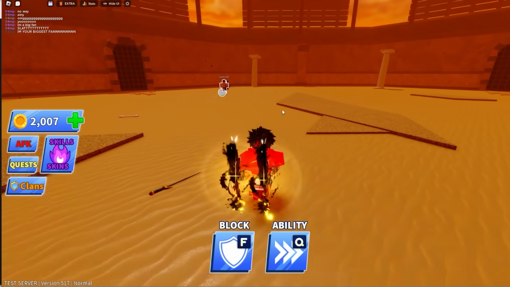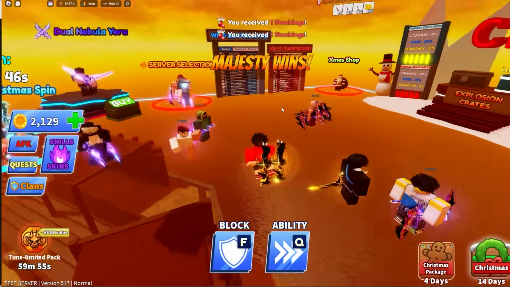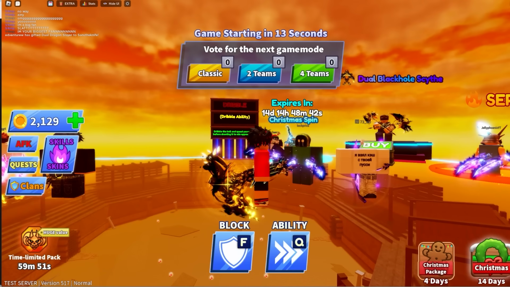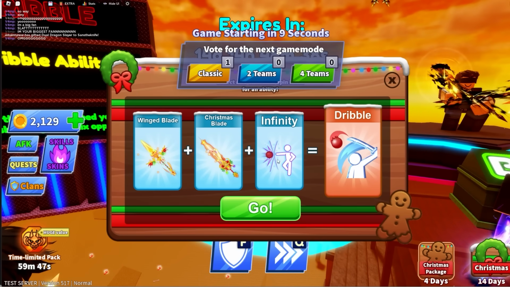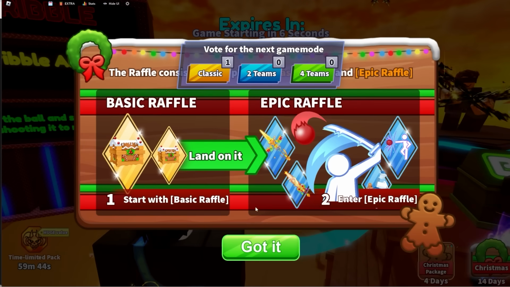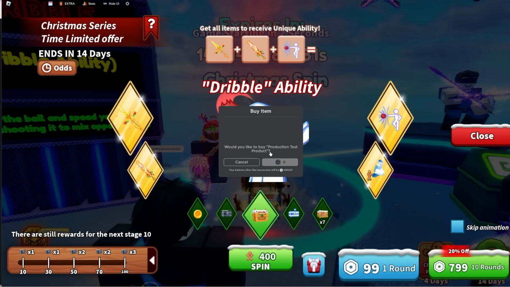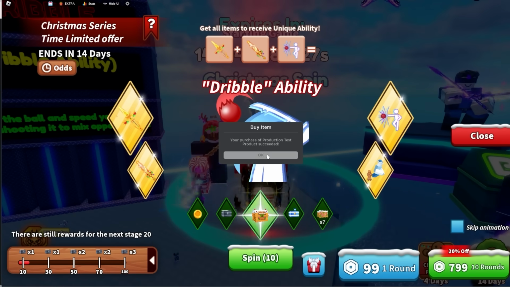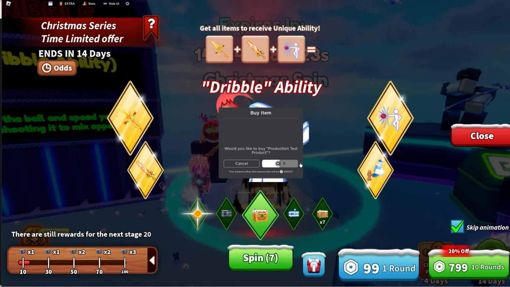Anyways, let's get this W real quick. Oh my gosh. Oh, snap. Oh, there's stockings. What? There's only one. Oh, wait, since we won the game, there's an actual new store here. Christmas spins. Oh, you can get infinity again. Okay, so let's do these spins real quick. Let's do 10 spins. So it looks like they got some gingerbread sword looking things. Let's keep buying these things and, oh my God, we should click skip animation.